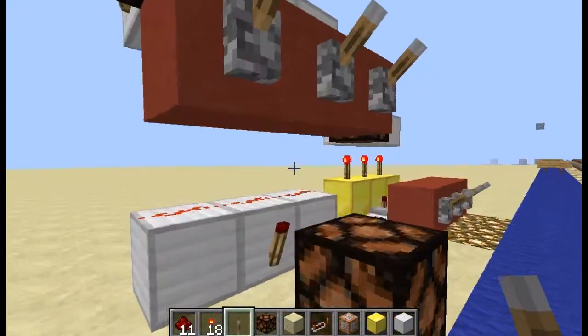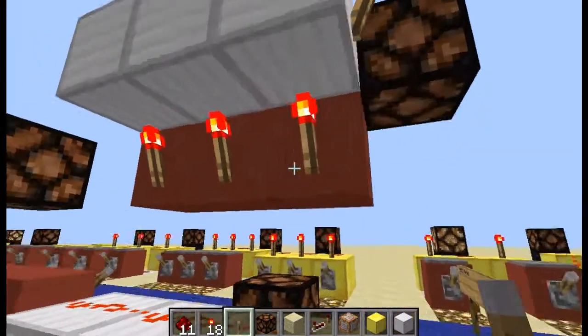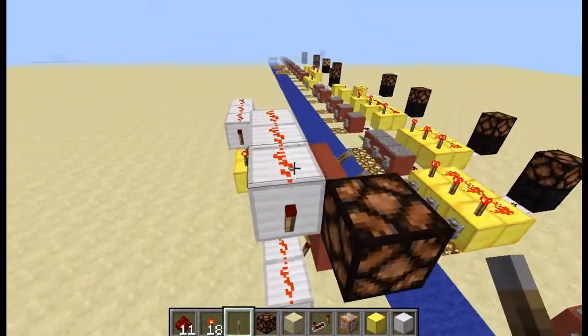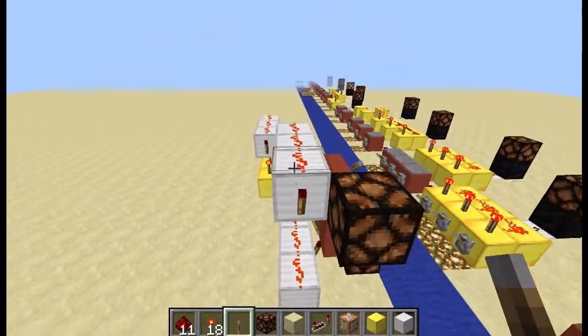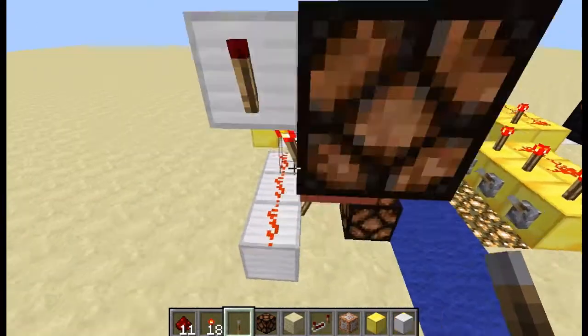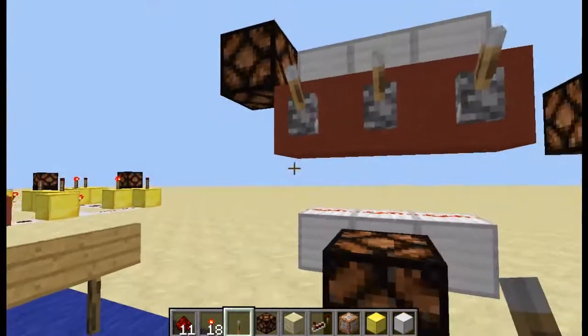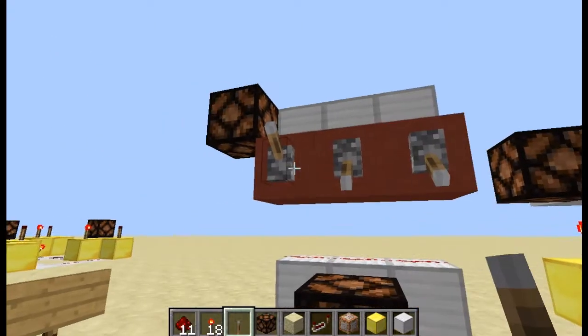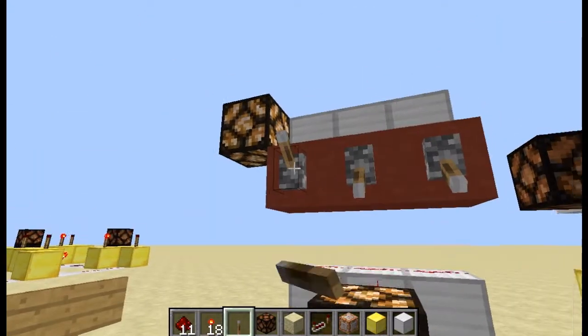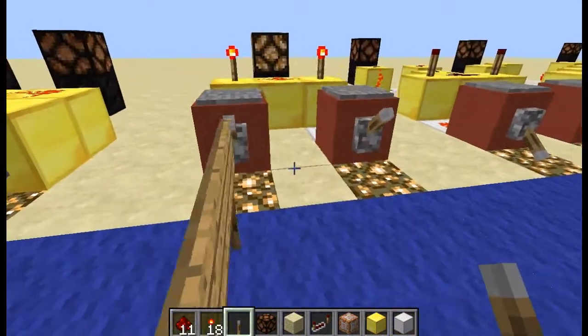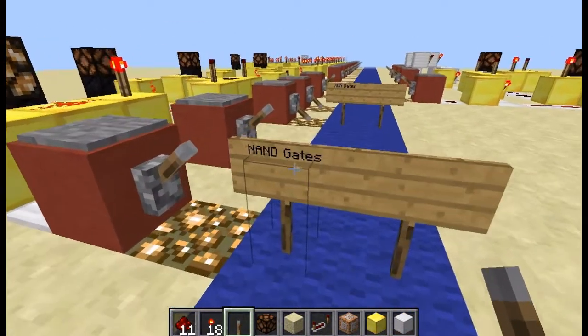And you can also do vertical transmission where you have the torch on the back of the block. So as this block gets powered, it turns that torch off and powers up this redstone stream, which goes into this NOR gate and powers that. Or it goes into this redstone stream, goes into that NOR gate. So as you can see, both these have to be on, but it turns both these on right here. And all that magic.